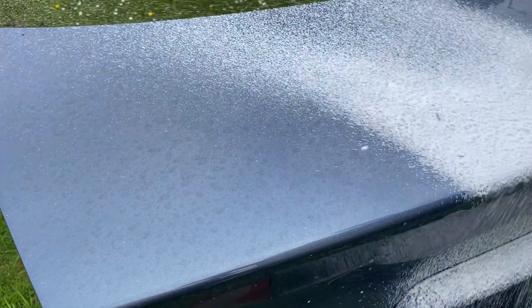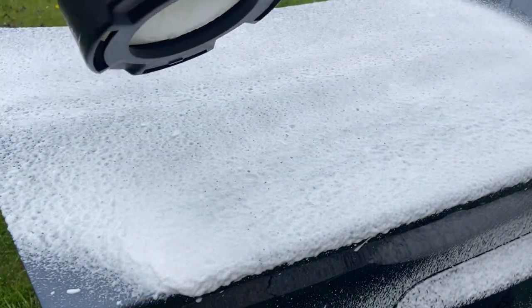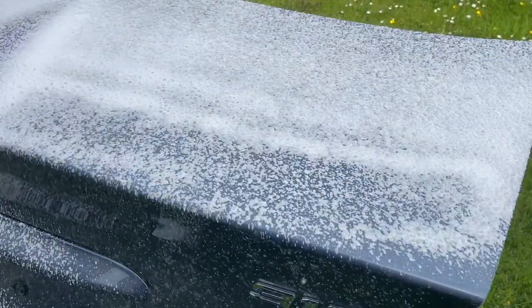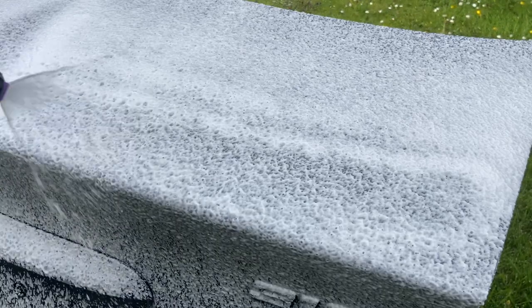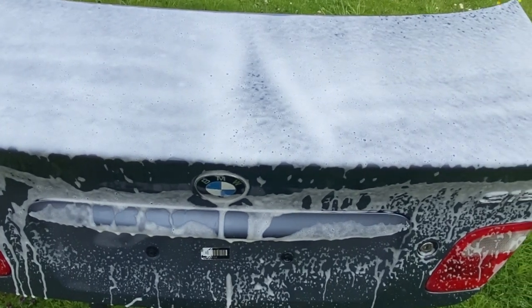And as the panel is so dirty, I'm not going to go straight in with a shampoo in a mitt. I'm using Garage Therapy SNOWFOAM at 2% PIR. That's only 6 millilitres in a 300 millilitre solution in the IK foamer, just to help carry away that sand and bird crap.